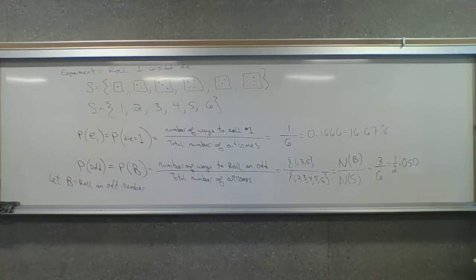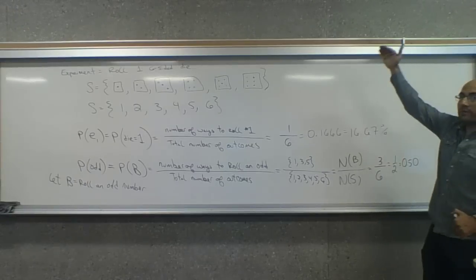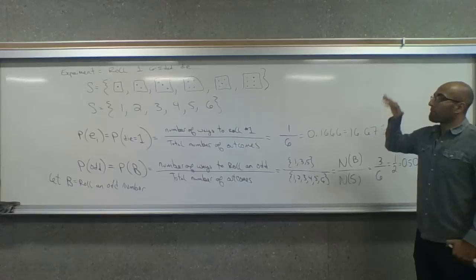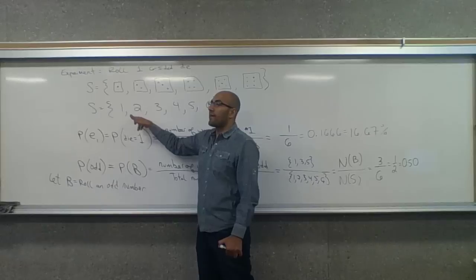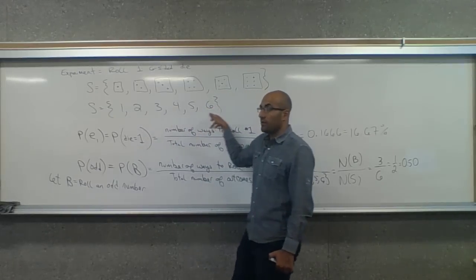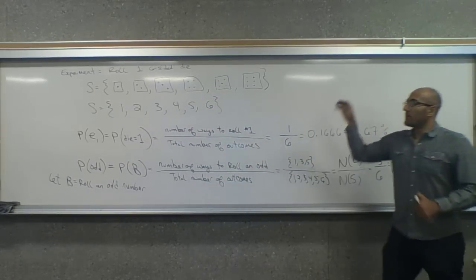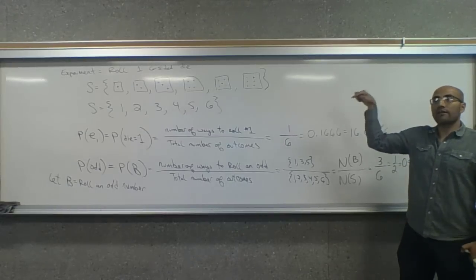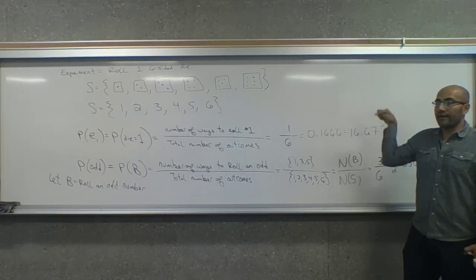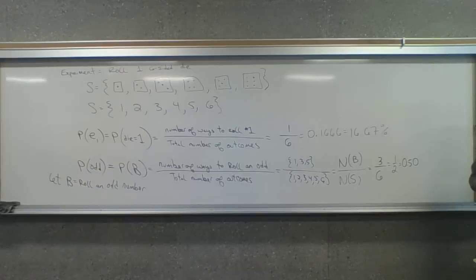No? So think about the experiment, the sample space. This whole thing only works if each of these simple events are equally likely of occurring, and then you just count things. The event that I'm trying to find a probability for, how many ways can that occur? So you got to count those number of ways, and then divide it by the total number of simple events in our sample space.